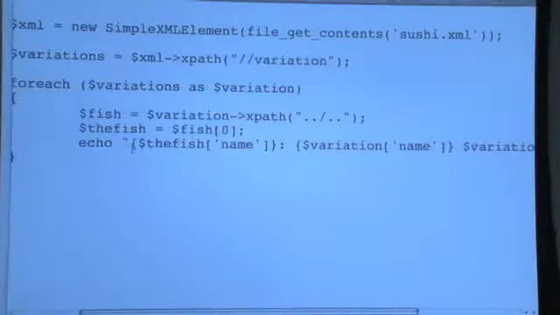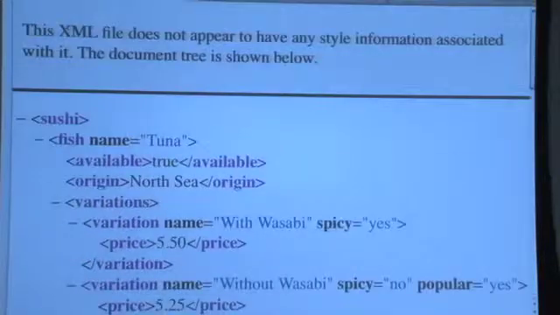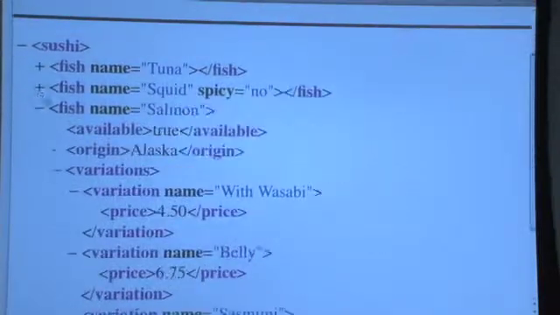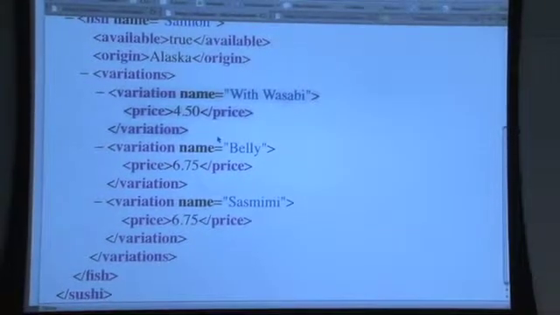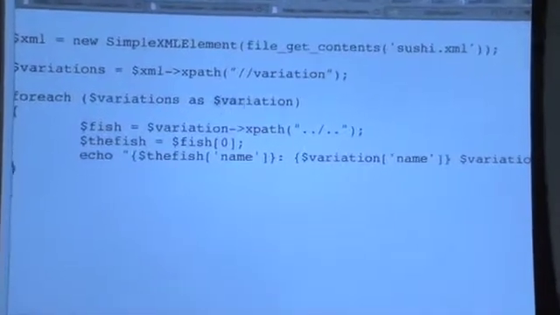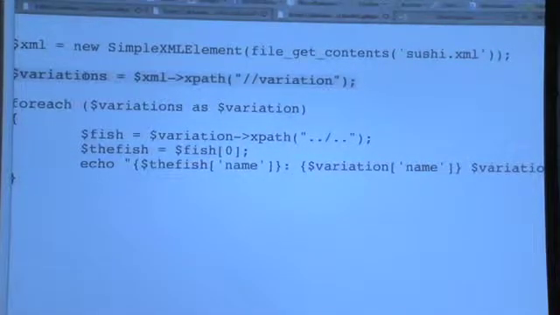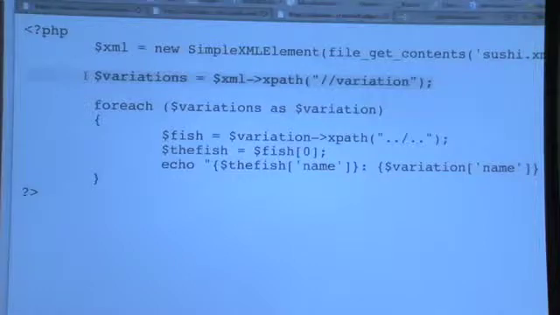So here what I have, let's take a look at this. Let's work with Salmon. First it picks all the variations. So let's say it's at this node right here. This is the current variation that is stored. This line returned an array, so when it ran the XPath query, it returned an array. And for each of the elements in the array as $variation, it basically said variation of XPath /.. So where would that take us?